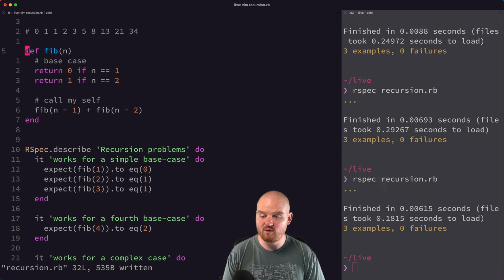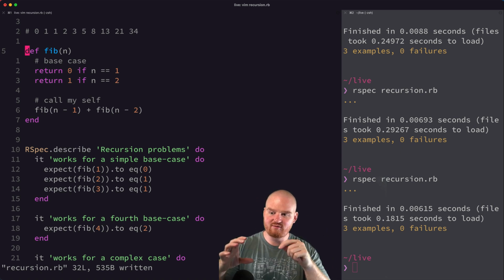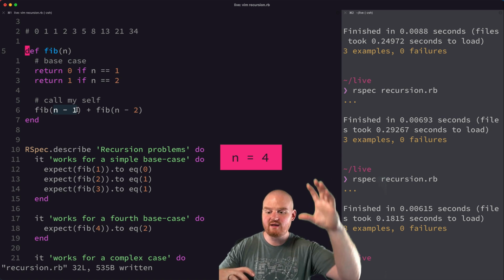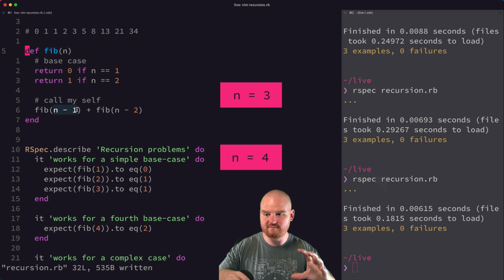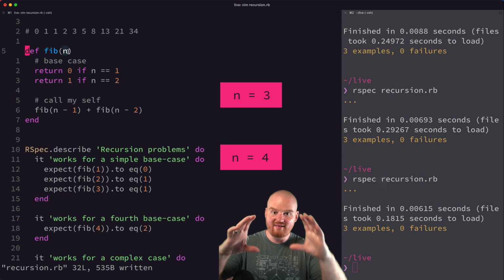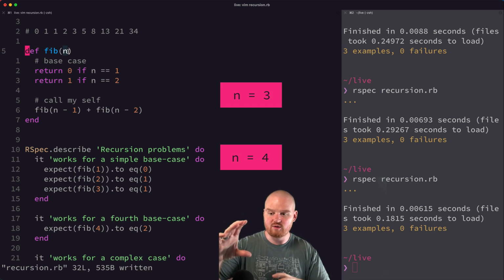Okay, so every time that you call the function, you're getting a new frame, and that frame is going to have reference to some number, and that number is going to be associated with the frame that's getting pushed onto the stack. So if we call this with Fibonacci of 4, then a new frame is going to be pushed onto the stack, and n is going to be equal to 4. And then as soon as we call Fibonacci here with n minus 1, we're going to be calling Fibonacci with 3. That's going to push another frame onto the stack. So we have Fibonacci of 3, and on that frame, n is going to be equal to 3. That's a separate frame from the one below it, which has n equals 4. So n equals 3 is going to be pushed onto the stack.